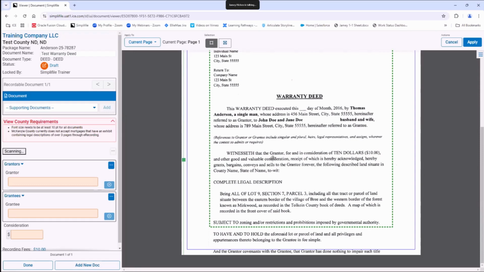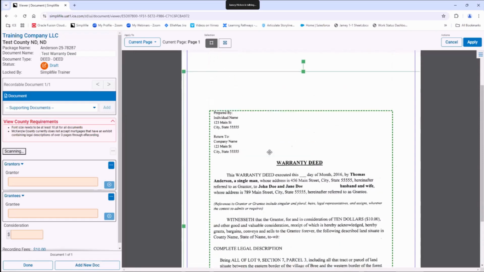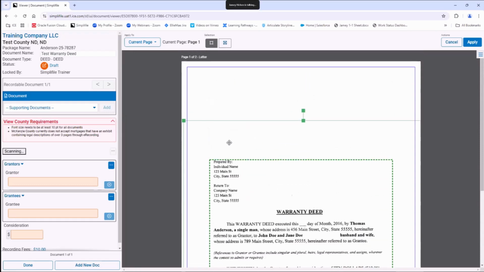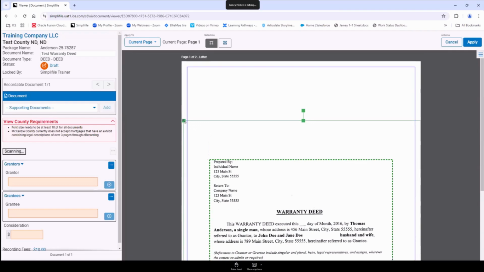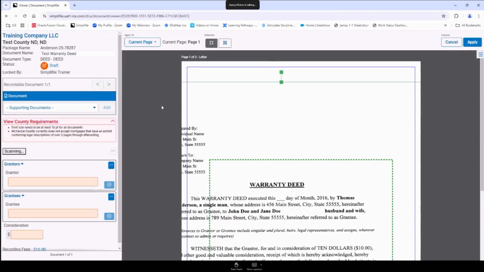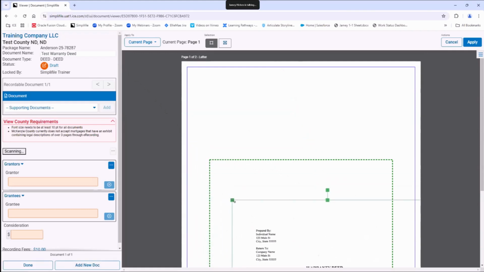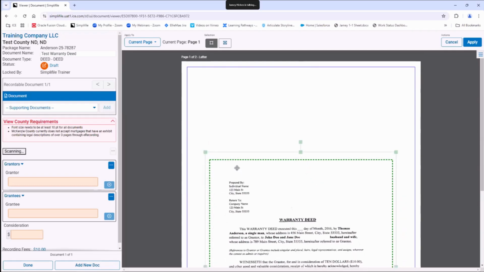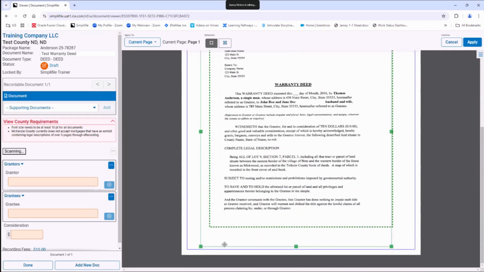So with this same tool, you can resize the document. In each corner, there's a green square. I usually use the top left. If you click on it and drag it towards the outside of the screen, it makes the document bigger. If you drag it towards the inside of the screen, it makes it smaller. And then once again, you just left click and drag the document where you want it to fit.